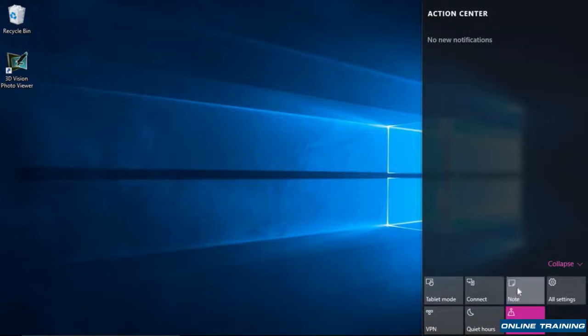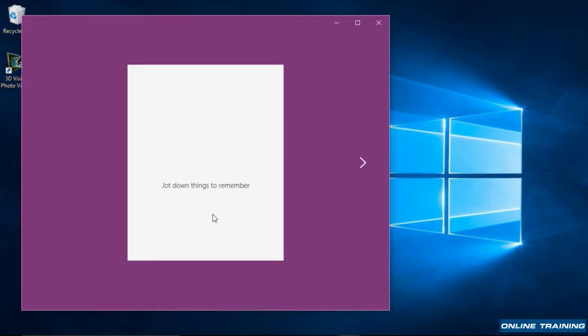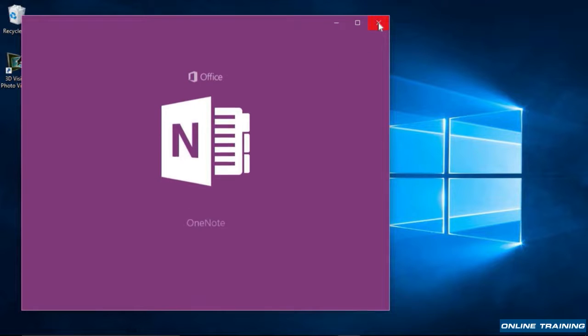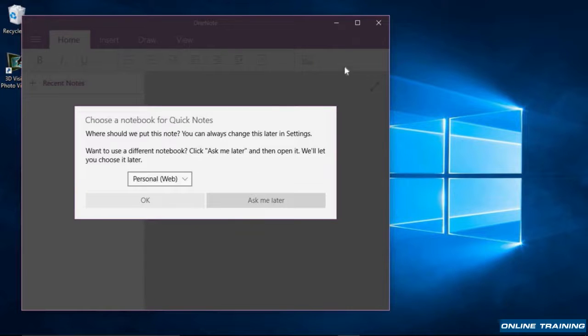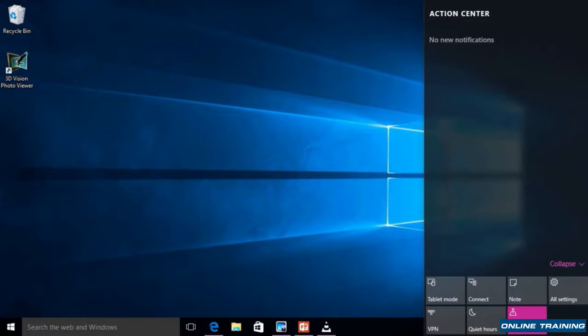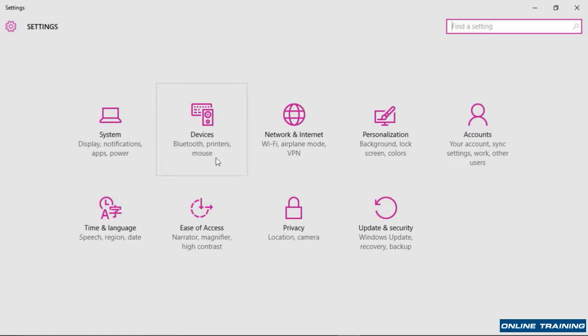And there are some other things here as well. Note, the quick opens up OneNote, which is built in here, and you can start using it, and it'll allow you to take notes. Again, more from a tablet perspective, although you could certainly use that on the PC. This is also a quick link into the Settings app.